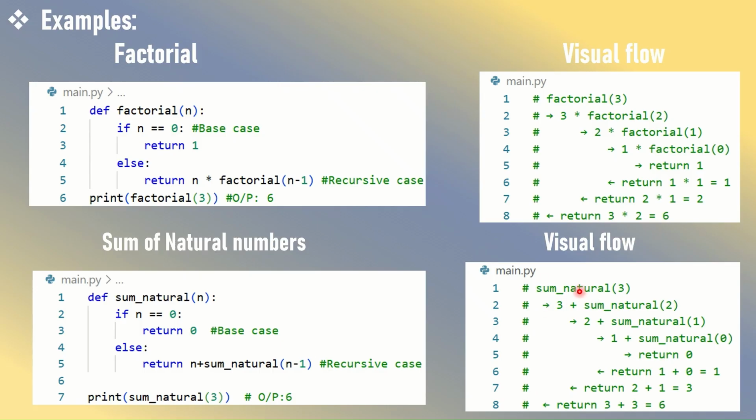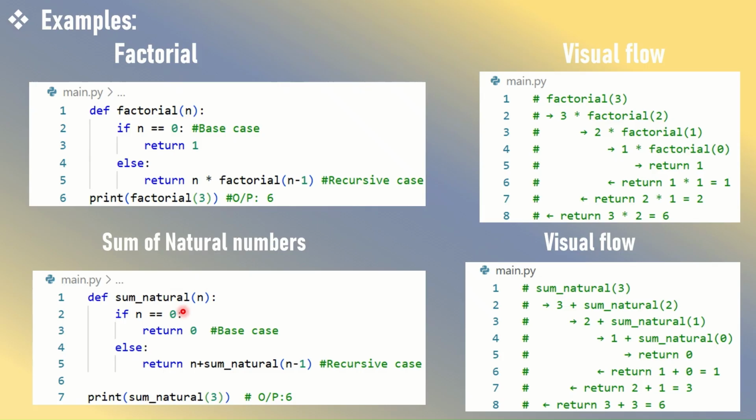So here, for the function sum_natural, I am passing the value 3. Initially, whenever this function is called, 3 will get substituted here, and n is not equal to 0, so it falls under the else case, and it will try to evaluate n plus sum of natural of 3 minus 1, which is 2. So here a function call is going to happen, right? Again the function call will happen here. So 3 plus sum of natural of 2, the function call will happen by passing the value to this function, and then again 2 plus sum natural of this time.